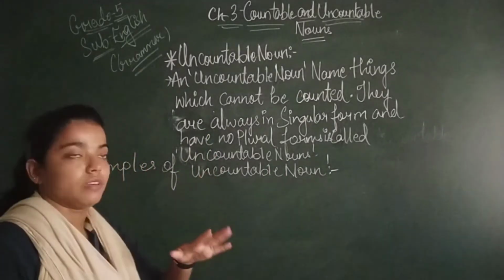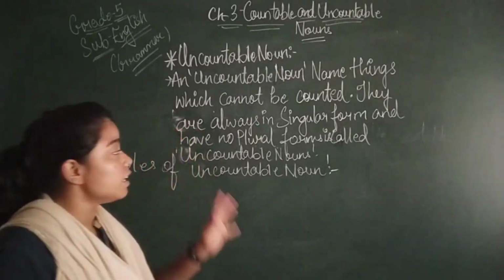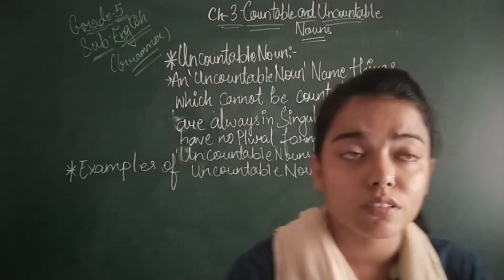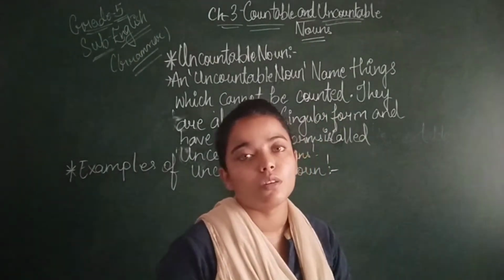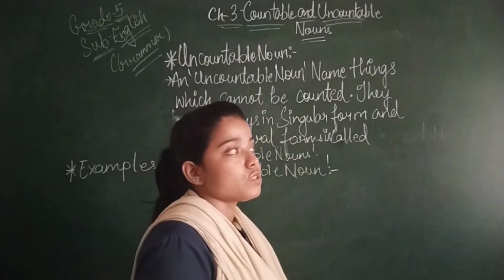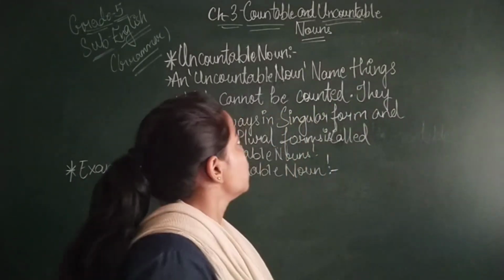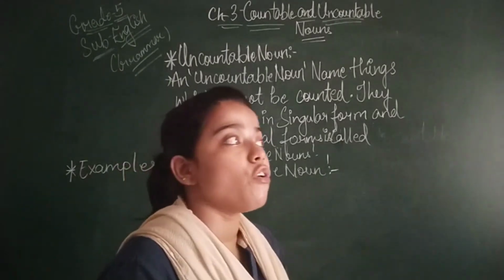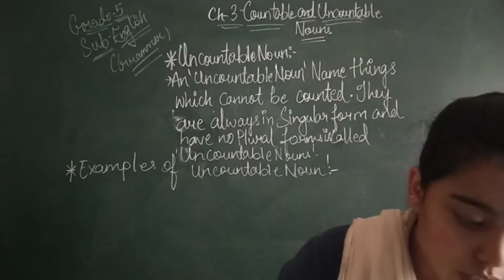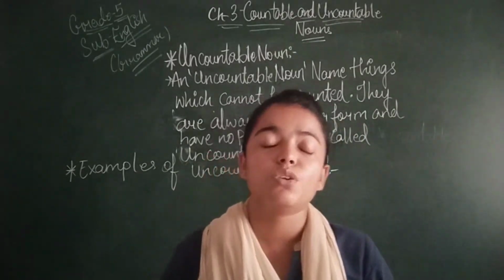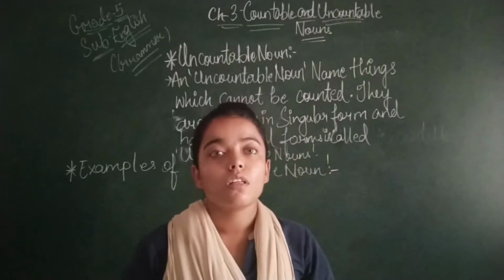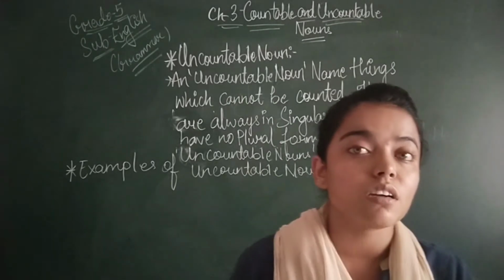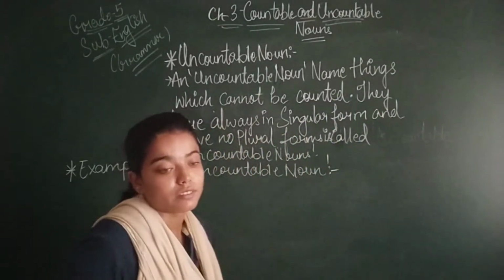Is called uncountable nouns. So here they are trying to say that uncountable means हम count नहीं कर सकते, उसे हम uncountable कहते हैं. Simple as it is. Countable means जो count कर सकते उसे हम countable कहते हैं. But uncountable means which we can't count, जो हम count नहीं कर सकते. So which cannot be counted, वो उनका form always singular में होता है. Right? They have only their singular forms. They don't have their plural forms. So by that we can identify that it is an uncountable noun.